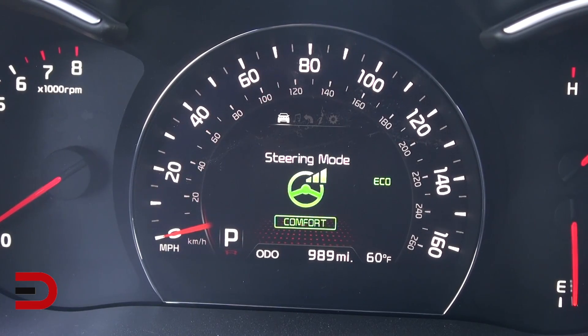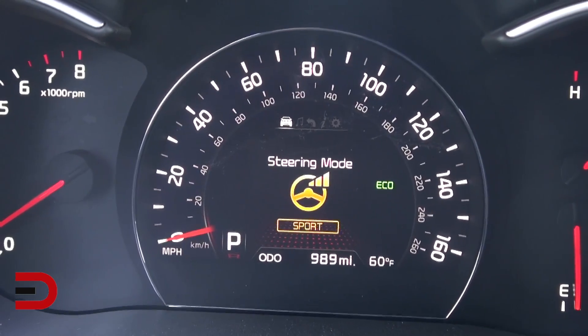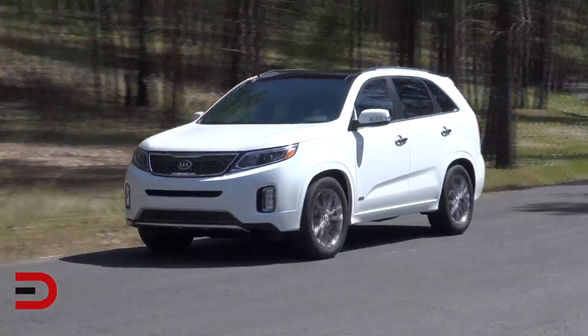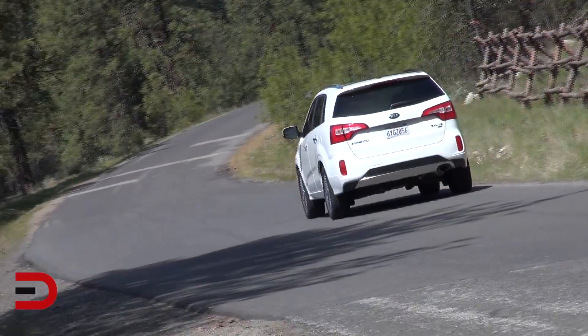It's an electric-assisted rack and pinion system, and you can feel a difference immediately. In comfort versus sport, the steering gets significantly heavier and more precise, so you can really dial the system in for you. The suspension is pretty firm with our highway and city driving, but firm, not jarring. It corners relatively flat for how big it is — not unlike the CX-9. It's a big car but it drives smaller than it is.